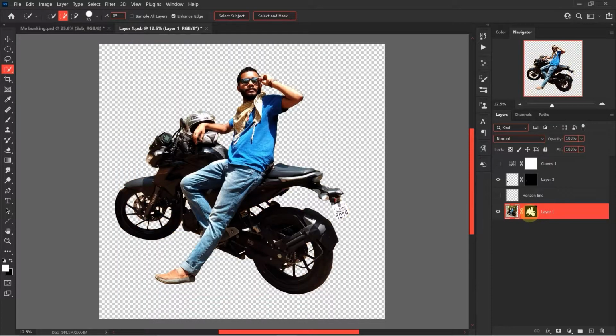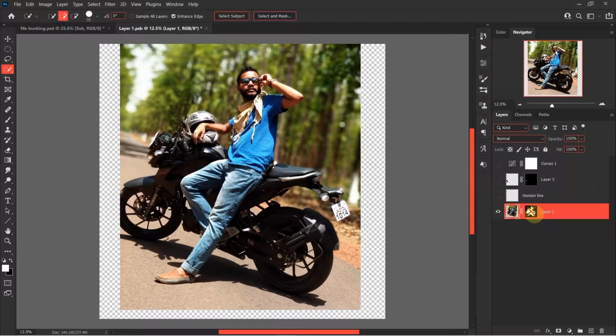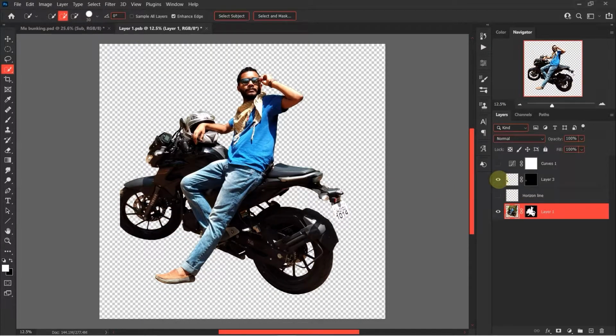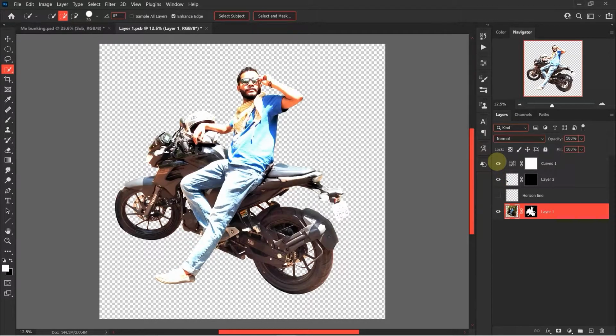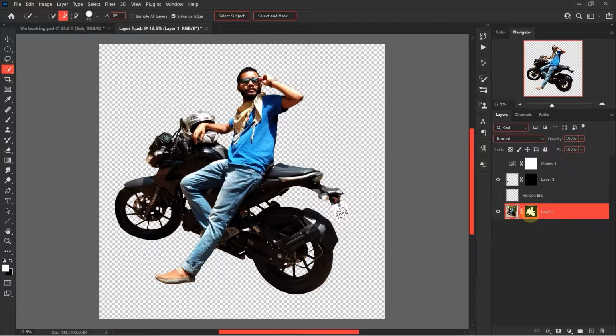Okay, so this is what it is now. See, the picture was this. Now I had to put extra tire. See, I put it up. I used curves to brighten a bit so that I can look at which parts could be used. After doing that, I needed to find the horizon line because both the background and the foreground image could have different horizon points. So I needed to determine that.